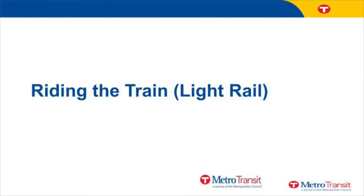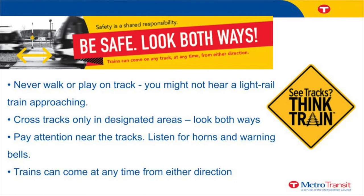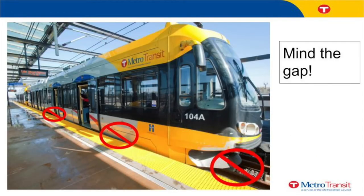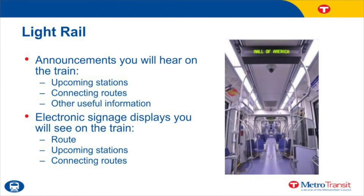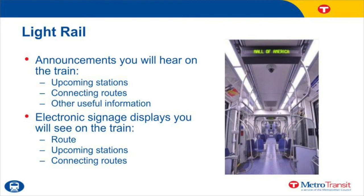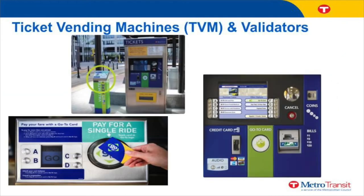Riding the train or light rail is similar to riding the bus, but there are a few more safety precautions. Wait for the train in designated areas only — do not stand on or cross the track. The train may approach in both directions at any time. There is a gap between the platform and the train, so take extra precautions when entering and exiting. Never stand in the yellow area. The light rail that St. Paul Public Schools students can access is the Green Line, which runs from downtown St. Paul all the way to Minneapolis with multiple stops. When on the train, you will see and hear announcements about upcoming stops. Emergency phones are located on the platforms and in the light rail cars. Swipe your go-to card at the kiosk on the train platform before you enter the train.